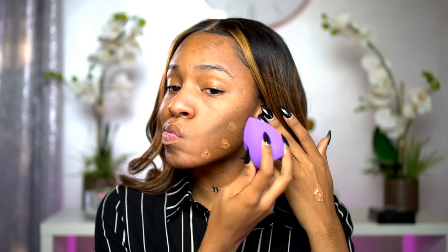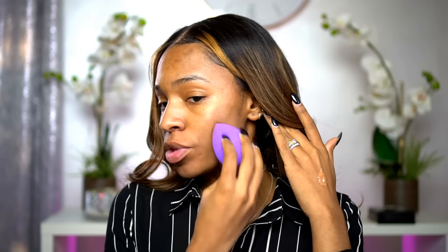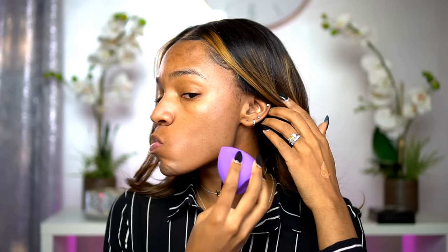Come on foundation, let's do this. That looks like it should be my shade — it's a pretty good match, not bad. It could stand to be a little bit more yellow. It is full coverage, I will say that. This is the angled foundation brush — it's flat at the top.